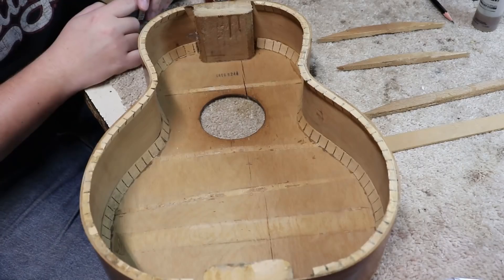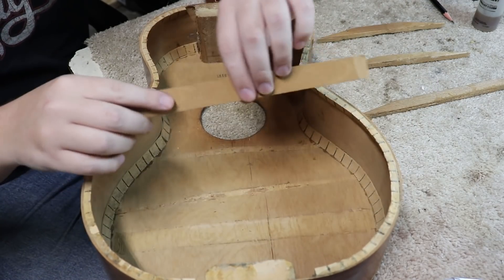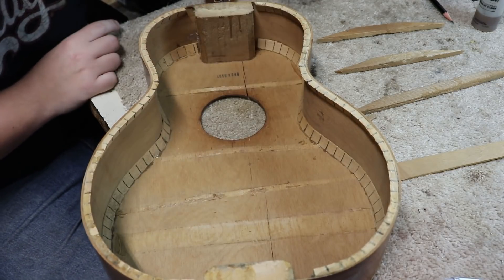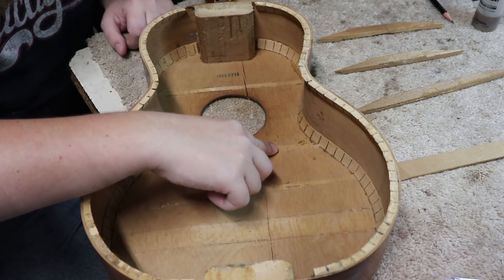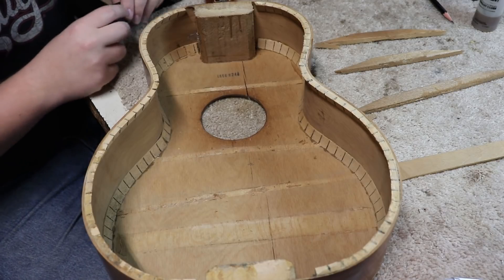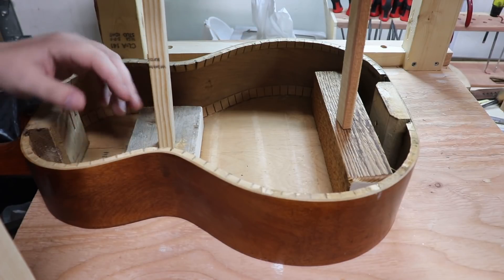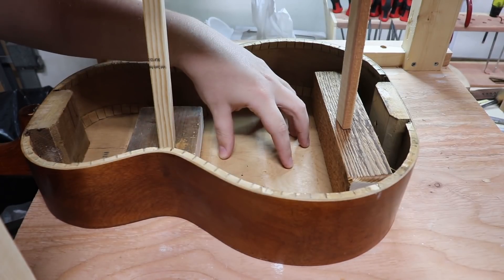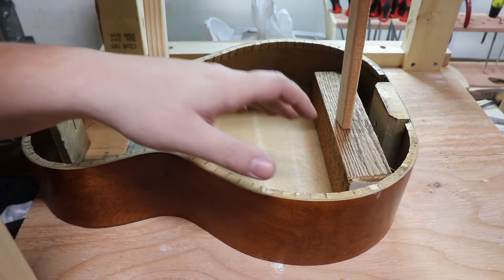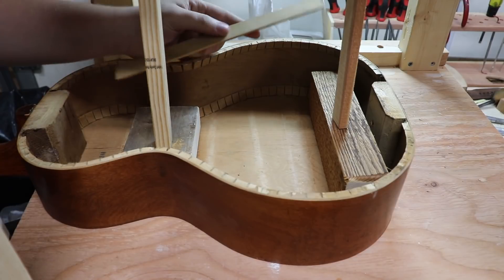While waiting for the back to dry, I started cleaning out the top of the guitar. A back piece came out fairly easily, and then Jerry helped get the other three braces out - the old hide glue basically wanted to give up. I'm going to clean up the front and the bottom of the braces for nice clean gluing surfaces. For the front, we've done something a little different - we've wedged in sticks so that the front is flat, because it had all sorts of shape to it before. Gluing the braces in on a flat surface should help keep it flat.